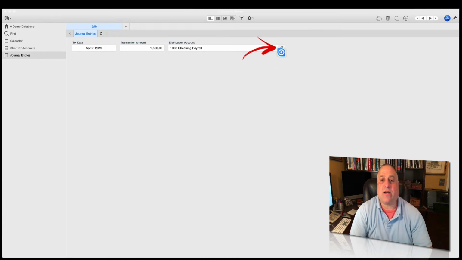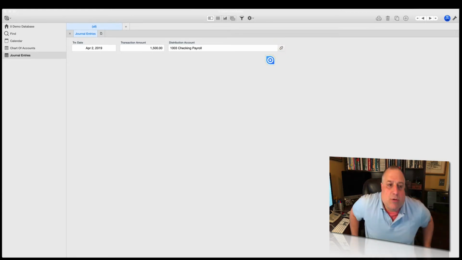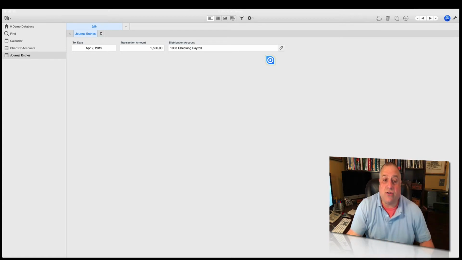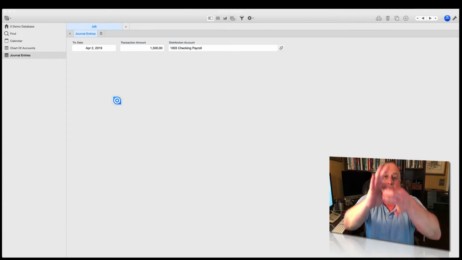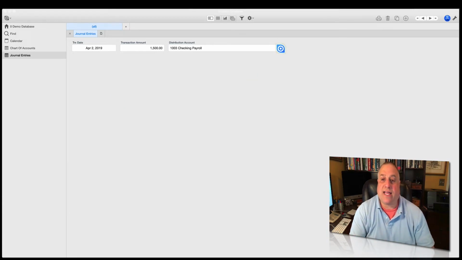If I click on this link icon, the unlink icon, what this is saying is there currently is a relationship between these 2 tables, the journal entry table and the chart of accounts table. They are linked together. If I click on this, the link is broken.